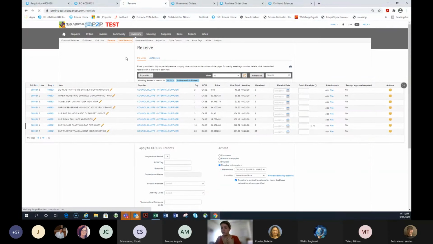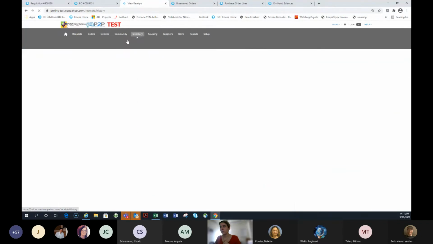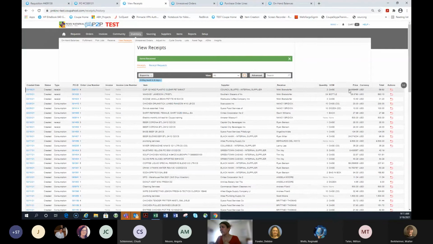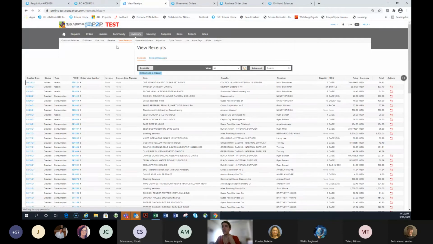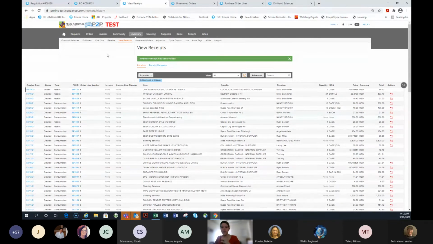So how do I fix it? I'm basically just going to find the receipt. And I am going to find my receipt here. As long as I still have enough on hand, it's going to let me void this. So again, the faster we do it, the better. I'm going to say, oh no, wrong item received. And I'm going to give it a reason: I received into inventory, not consume. Which, spelling is important. And I'm going to void receipt and hit OK. And then I have to remember to go back and receive this correctly.